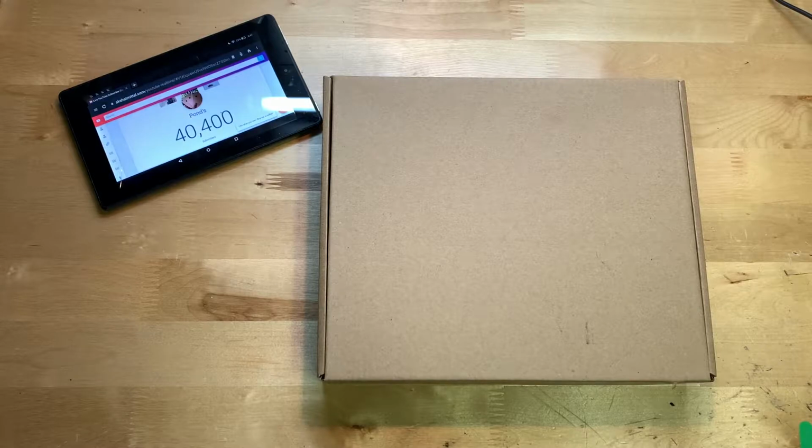Now this is a $38 laptop stand that you can find on Amazon. Links will be down below this video if you want to pick this thing up. There's not really much more to say about it, so let's hop right into showing you around the box.